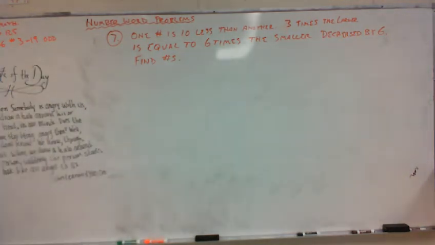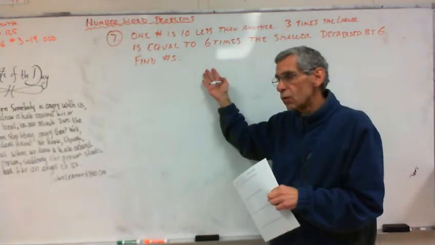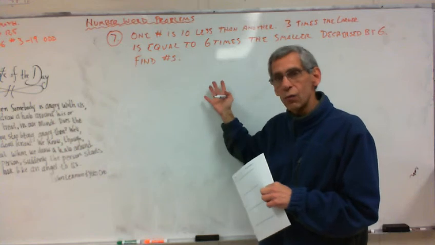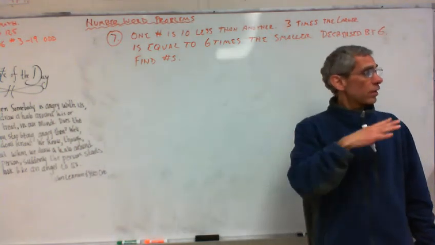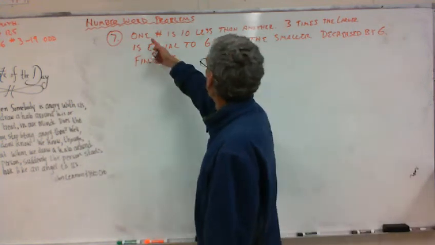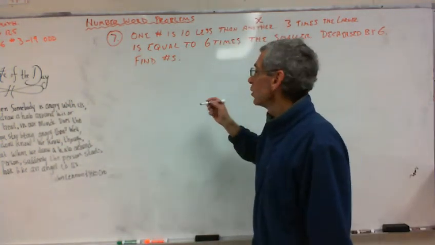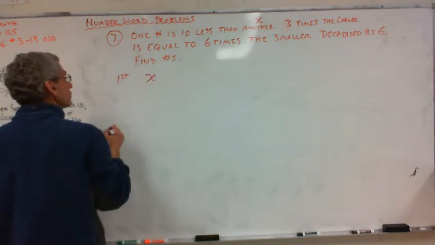So this should be in your notes. You should get your notebook out, because I'm only doing one for you to put in your notebook. You don't have to put all of them in your notebook, but you should have one in there. So let's look at it. The first sentence is just like all the others. One number is 10 less than another. Another is x. So my first number is x.